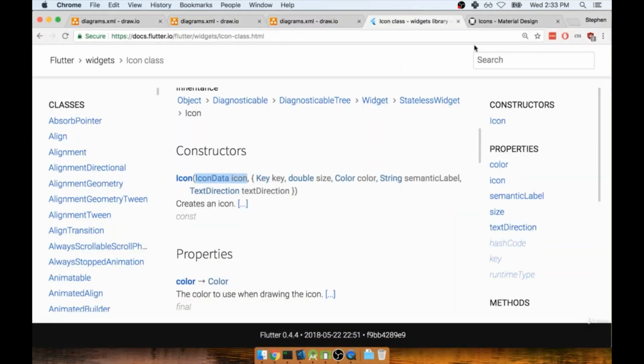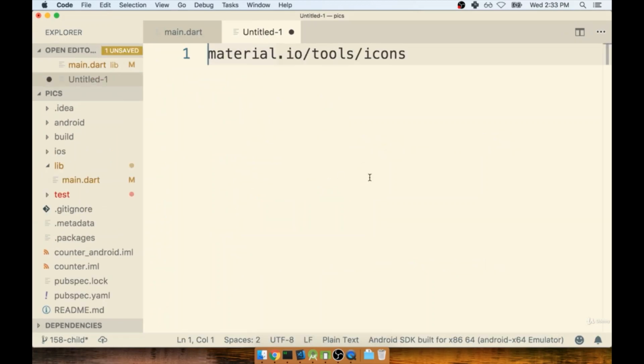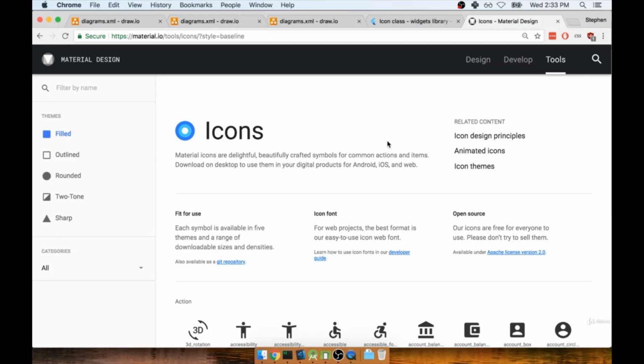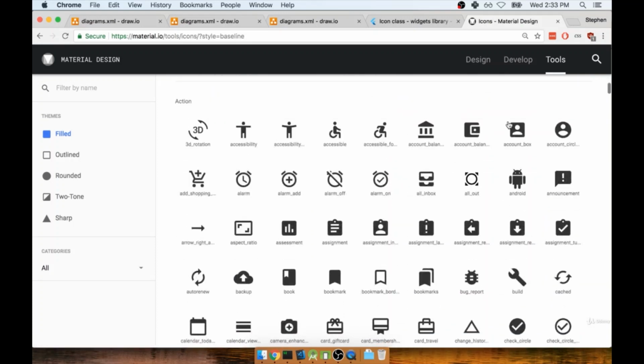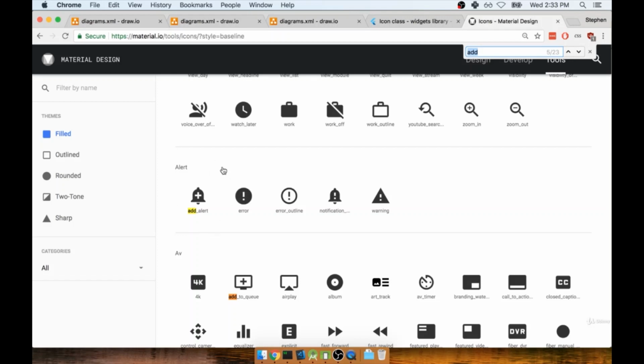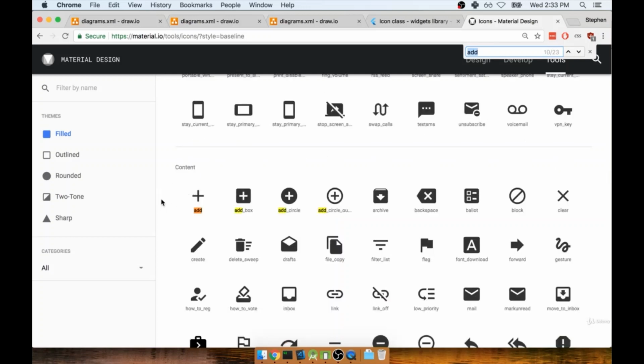So inside my browser, I'm going to open up a new tab, and you can navigate to material.io/tools/icons. Let me put that in larger text. There we go. This has a list of all the different icons that we have access to in Flutter. So here's the icons page. And on this page, you'll see all these different icons and the name for each one right underneath it. So we just use the add icon. If we search for add inside of here, and notice there's a lot of icons with the name add inside of it. But if we go long enough, we'll eventually find that plus icon. So the plus icon is called add, and that's why we wrote out Icons.add.